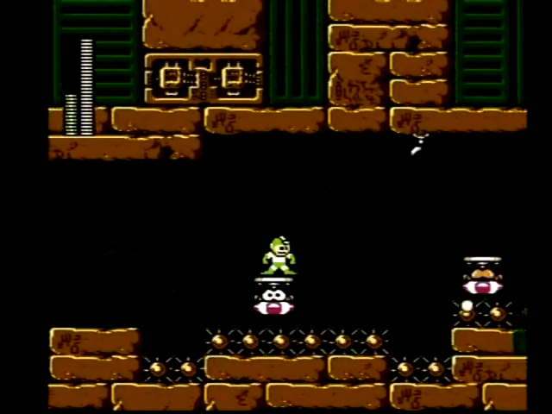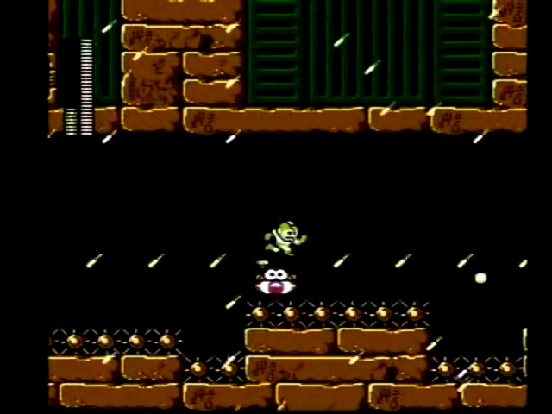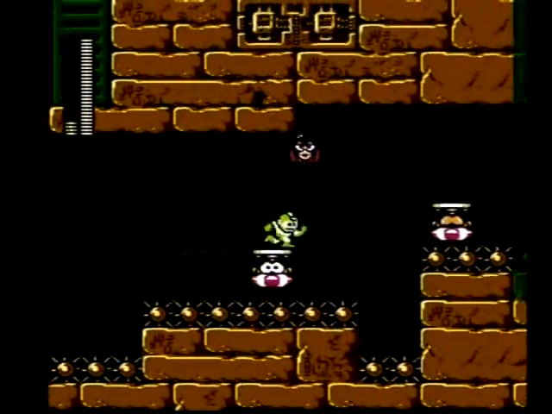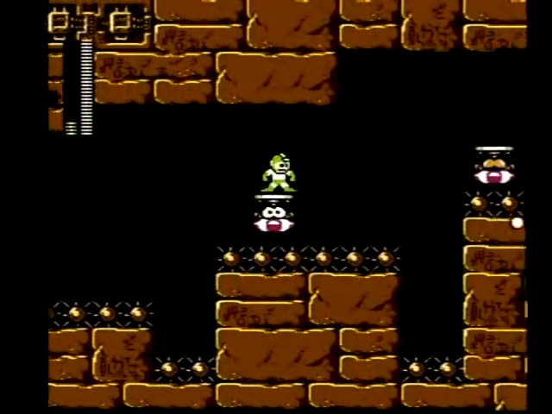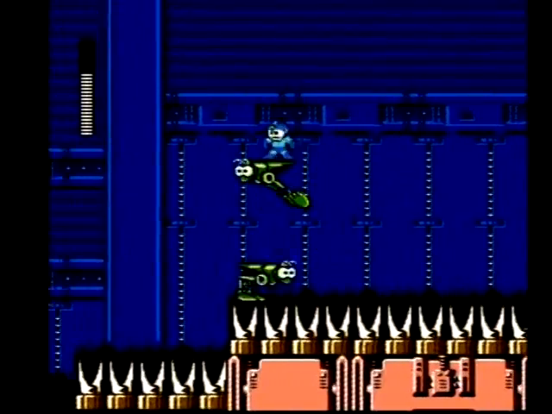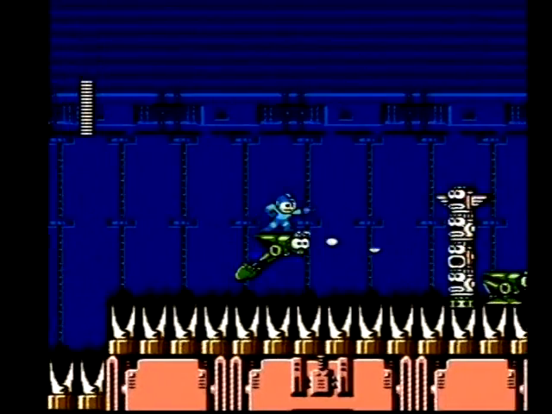And unlike in 2 or 3, you can revisit stages you've already beaten in case you want to recover any adapters you missed, or to stock up on energy tanks or lives if you so desire. This is especially useful if you're continuing a game because the passwords do not take energy tanks into consideration. And also you can go back and hunt for those balloon and wire items that you might have missed the first time around.